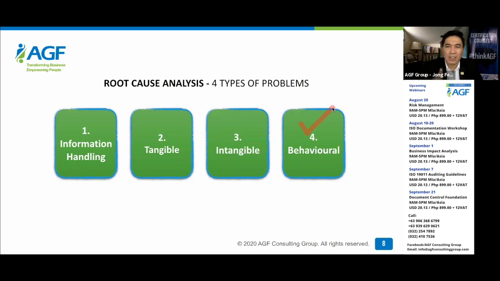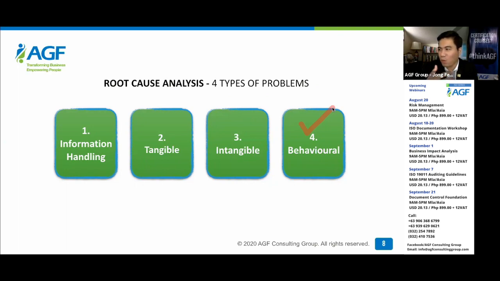So this time it has nothing to do with information handling, which is number 1. The problem has nothing to do with the procedure itself. The process is just perfectly fine. We overhauled it, we validated it, we tested it, it's working. And it has nothing to do with the system. This time we audited the system, it's just fine. And yet we still have non-conformance. So the issue now may be, I'm saying maybe, behavioral.